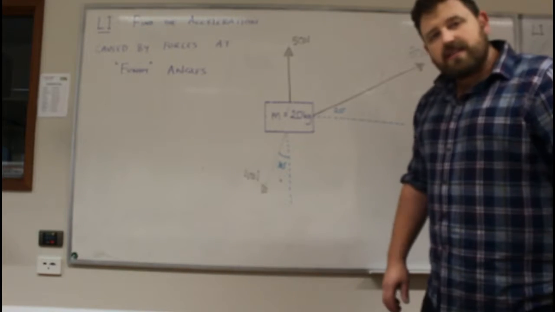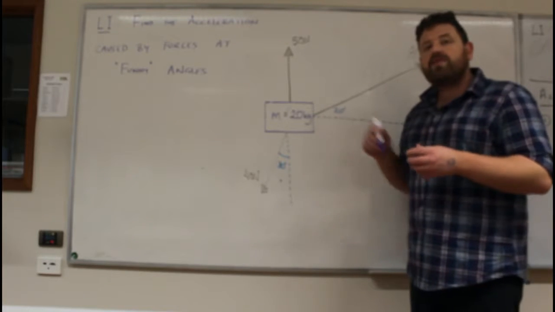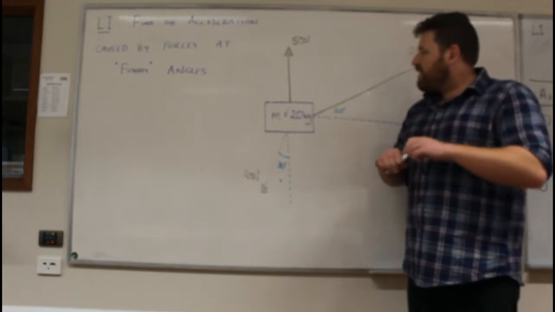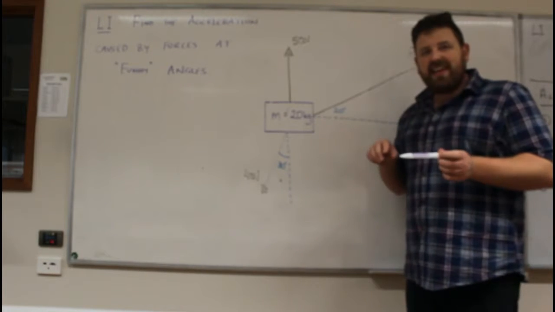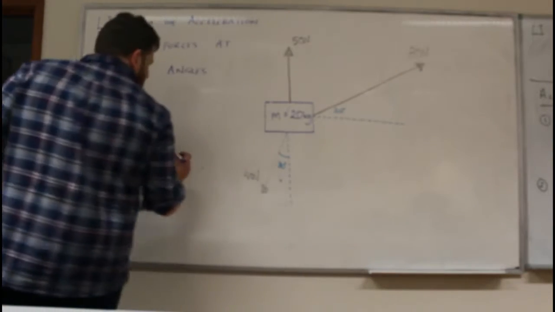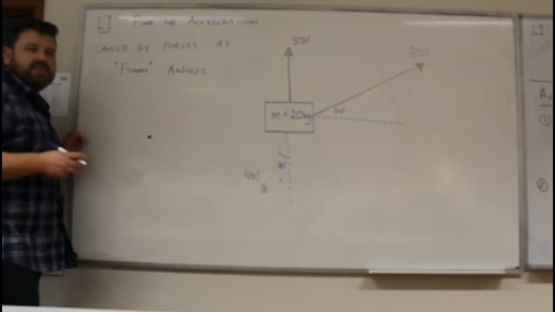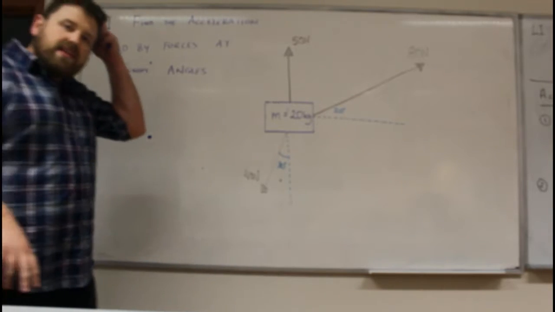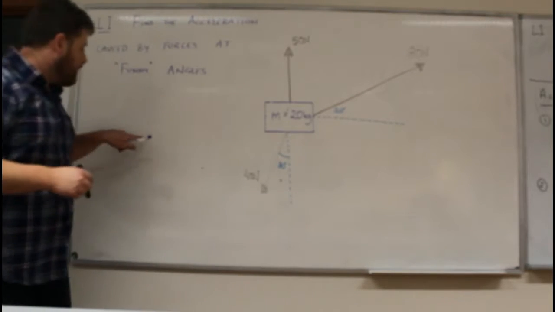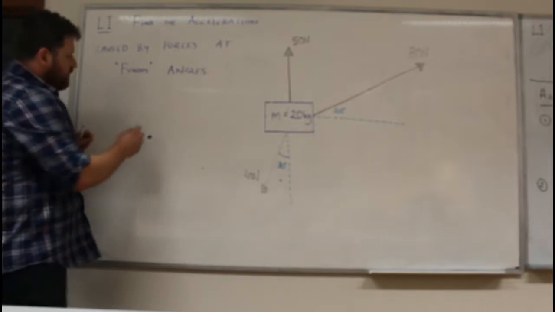So the idea is we're going to turn this diagram into what we call a free body diagram. A free body diagram abstracts away the object and turns it into a single dot. So we're going to start with that. Here's our single dot. Then we want to take each force and place it head to tail on this dot. So we might start with that 50 Newton force.